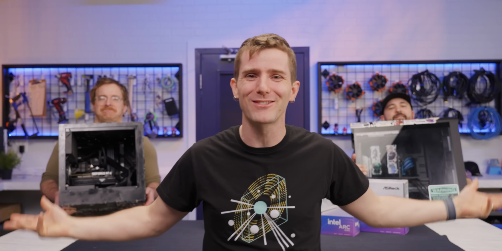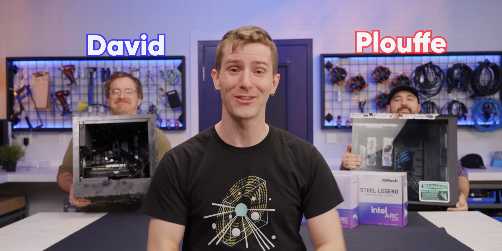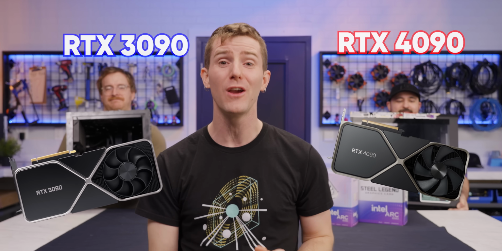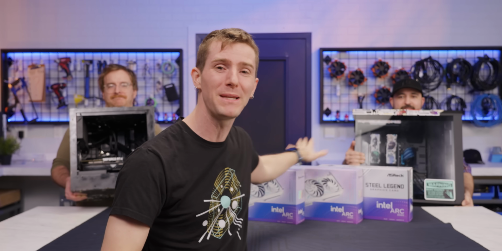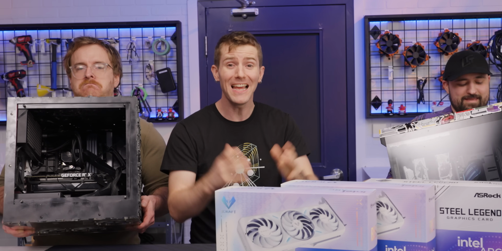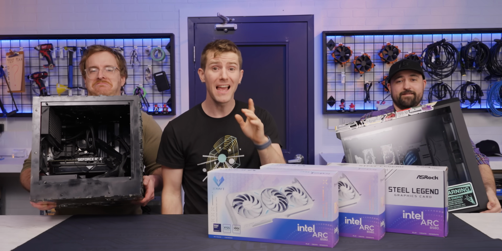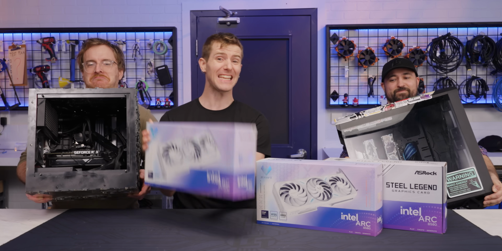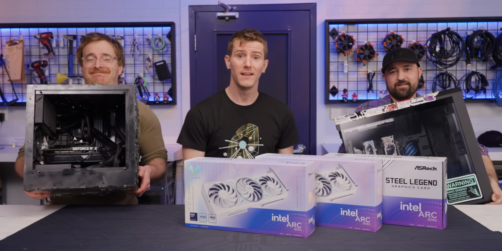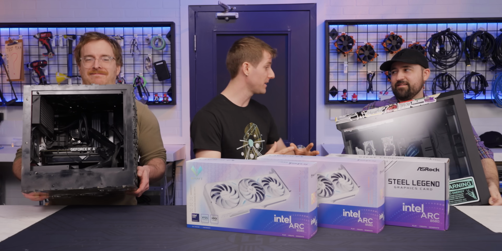That's why this time, instead of putting myself through pain and misery, I've lured in two unsuspecting test subjects to swap out their 90 class GeForce cards for Intel's new Battlemage B580 GPU. At the end of that 30 days, they're gonna report on everything that's good and everything that's not so good, and they will have to decide if they are sticking with their Intel cards or going back to their old ones. They'll also have to decide if they're gonna segue.